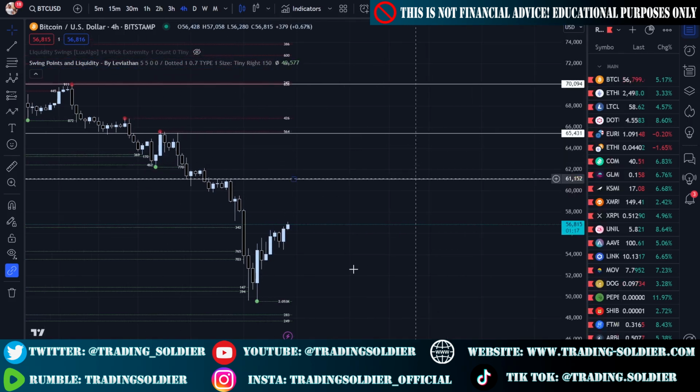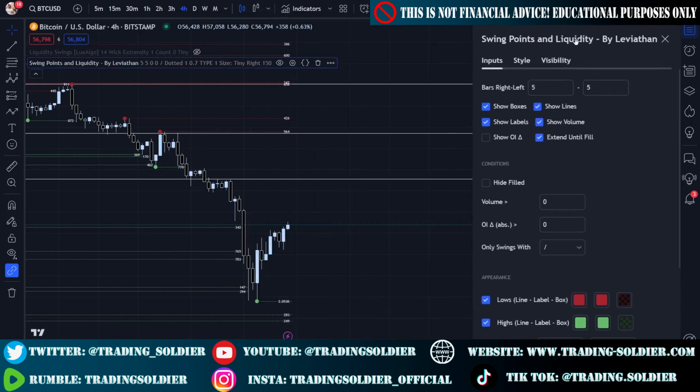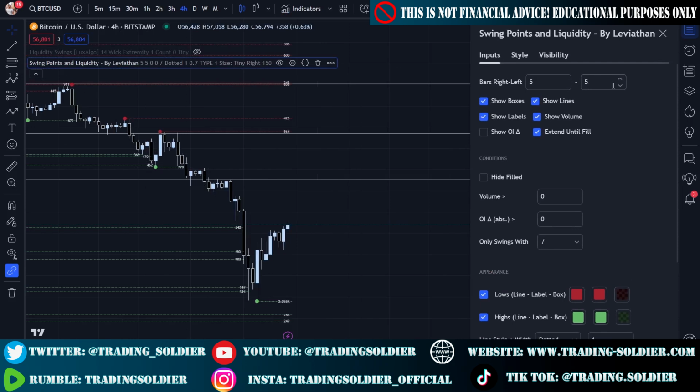As you can see here right now, reducing the bars left and the bars right, you can see that this interim high that I highlighted before is being printed right now by the indicator. Before, we don't have it. If I increase this to 7, this liquidity area disappeared. Now, if I go down here, this appears. The indicator works very well, highlighting in the chart the last liquidity swings that the price did.